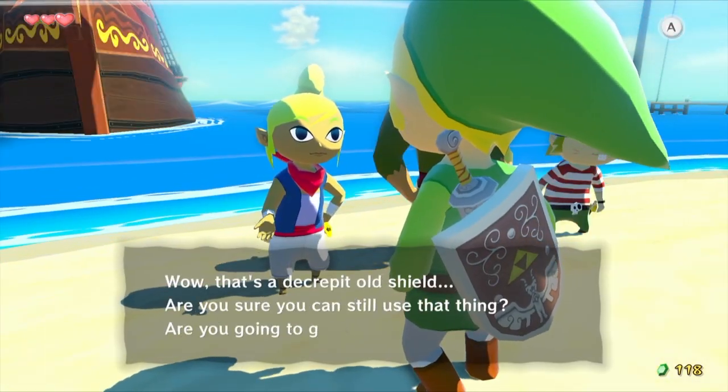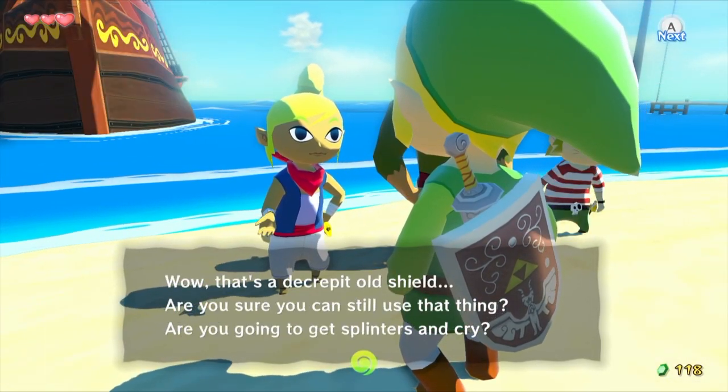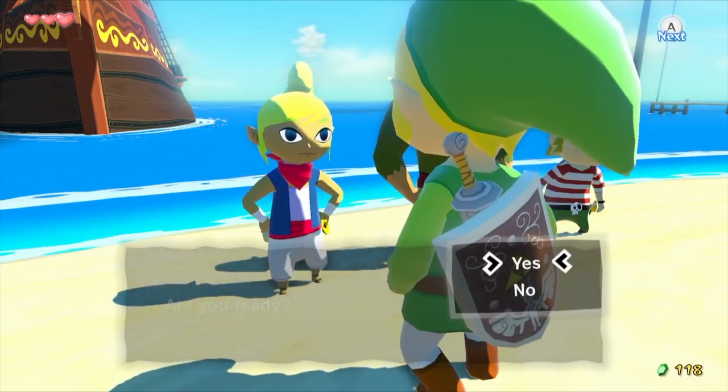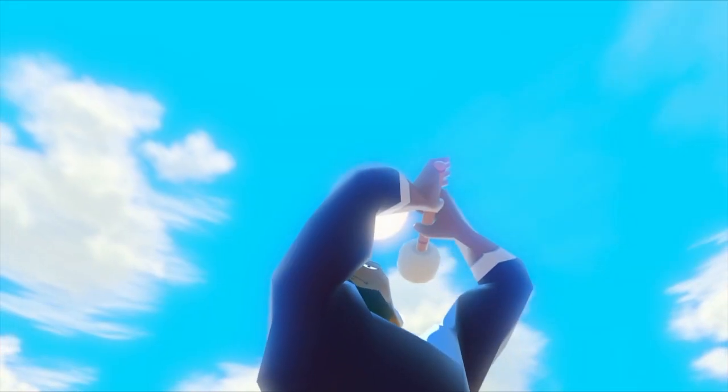Let's go. You sure you... Well, that's a decrepit old shield. Are you sure you can still use that thing? Or are you going to get splinters and cry? Well, whatever. If you're ready, then let's go. Tetra. She's such a sassy pants. Sass and a half.